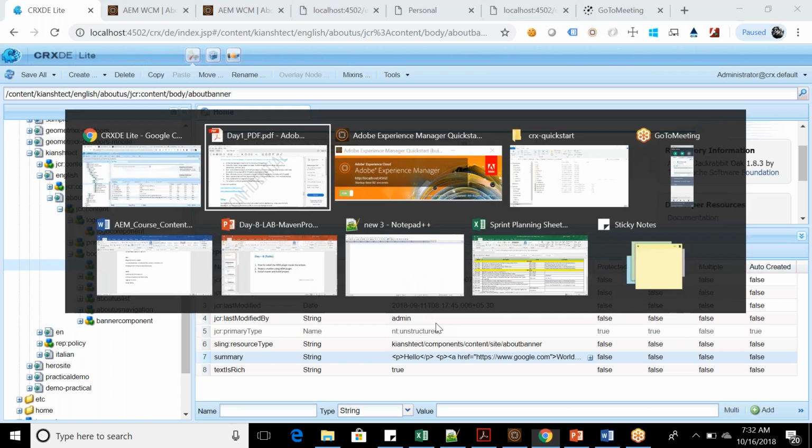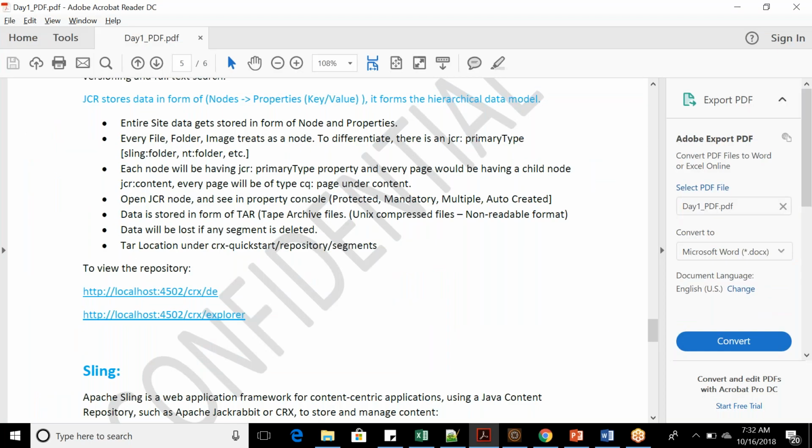So that is nothing but JCR, correct? That repository is like an implementation of JCR. JCR is a framework actually, and the implementation of that framework is CRX, and that is a CRX repository. We usually term that as a CRX repository because every framework will be providing you some methods to store the data. There would be some implementation like CRX, and that CRX we call a CRX repository.